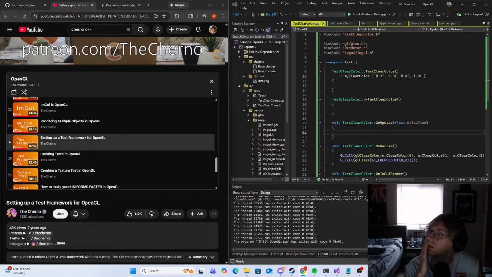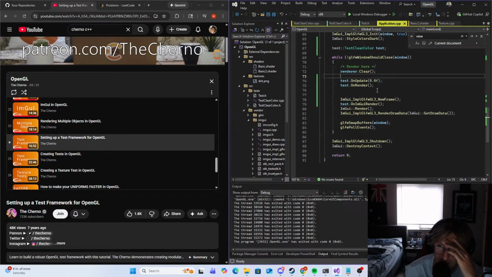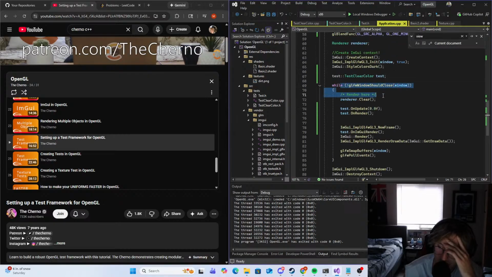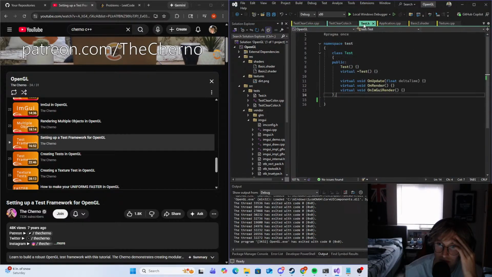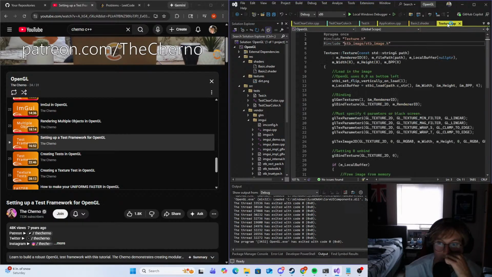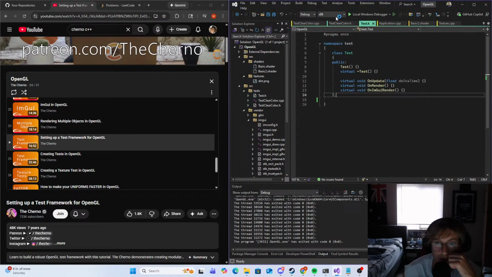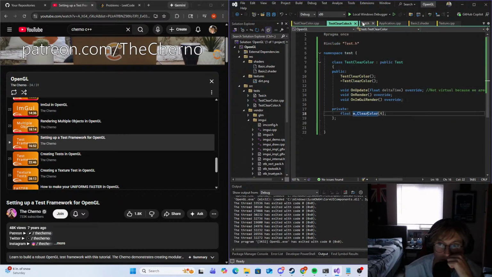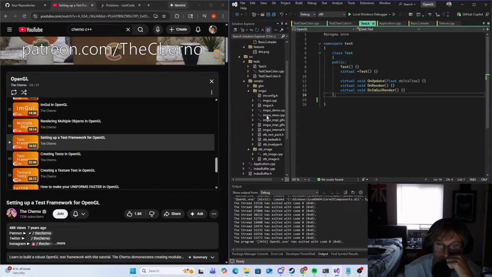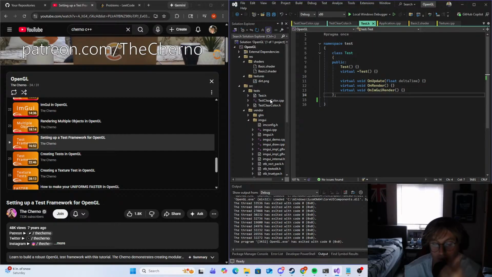Load a model texture. Okay. Test clear color. Test clear colors.